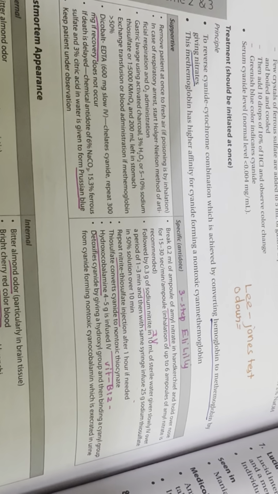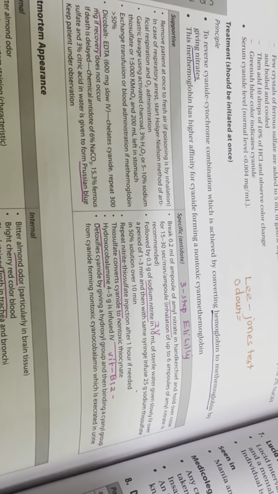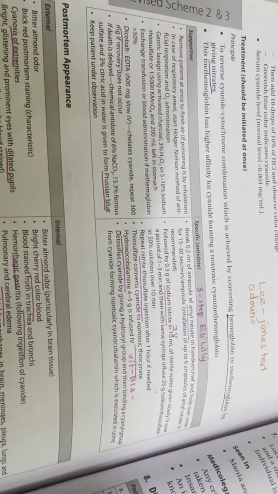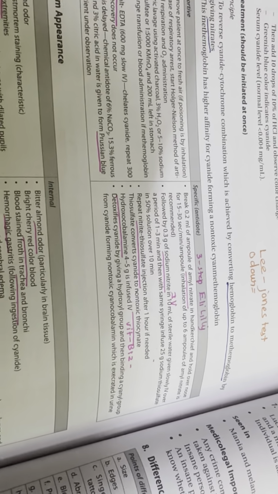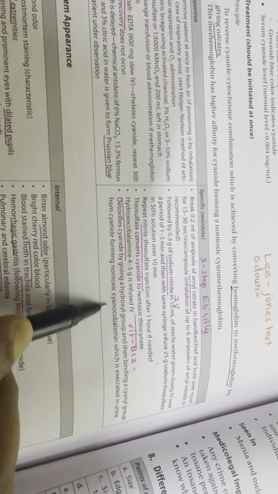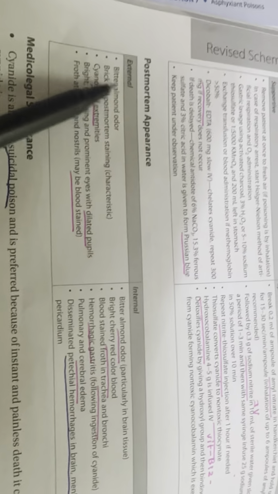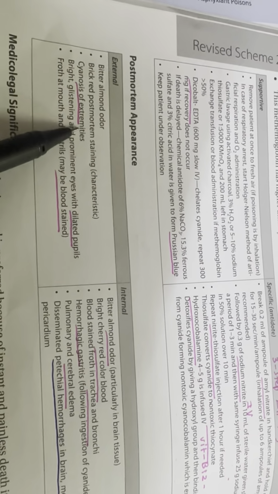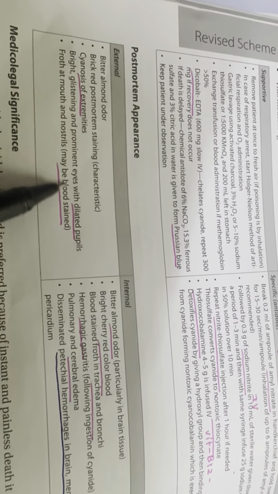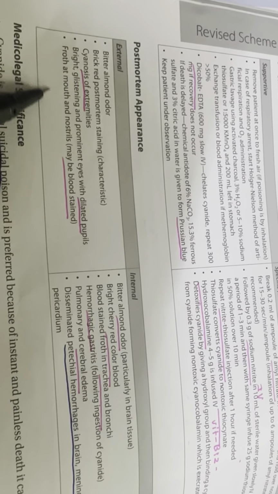Hydroxocobalamin, vitamin B12, 4 to 5 gram is infused IV. It detoxifies cyanide by giving a hydroxyl group and then binding the cyanyl group from cyanide, forming non-toxic cyanocobalamin, which is excreted in urine. Postmortem appearances. External: bitter almond odor, bright red postmortem staining, characteristic cyanosis of extremities, glistening and prominent eyes with a dilated pupil, froth at mouth and nostrils may be blood stained.